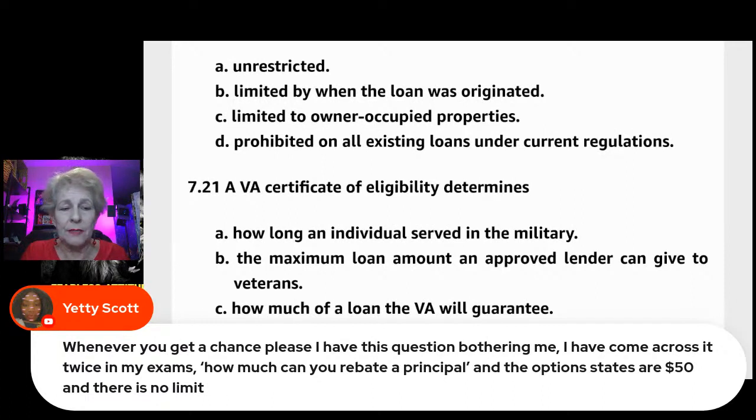And the other option says $50. I would say, under that consideration, it depends on what the property value is. I might go with $50, but I know it's more than that, because I have contributed more than $50 to my client, to my principal, if it's during the closing process. So your question doesn't completely cover everything exactly. You gave me part of it. What did the question provide, and what were the other answers? Because you're going to have 4 different options, right? In a multiple choice question.